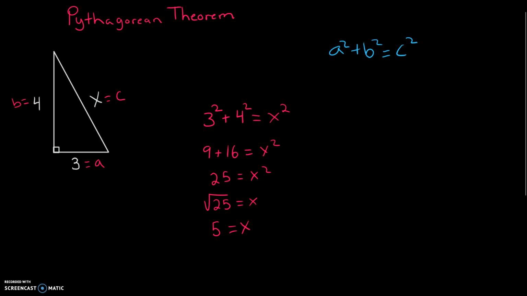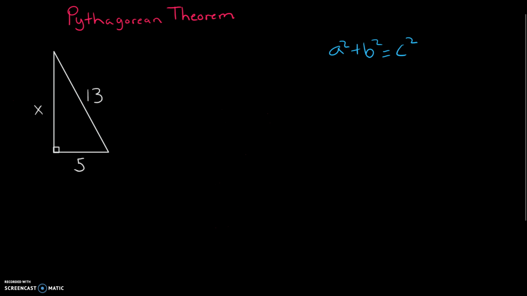You know if you see 3 and 4, that the hypotenuse is 5. Let's check out another example. Alright, so here we have another triangle. We are given the hypotenuse and one leg, and we need to find the other. So let's label our sides. So C, A, and B. Make sure that opposite 90 is always your C value. So we will set this up. 5 squared plus x squared equals 13 squared.